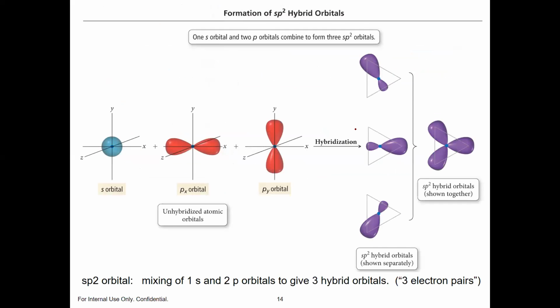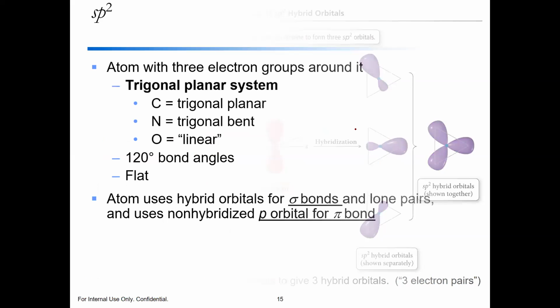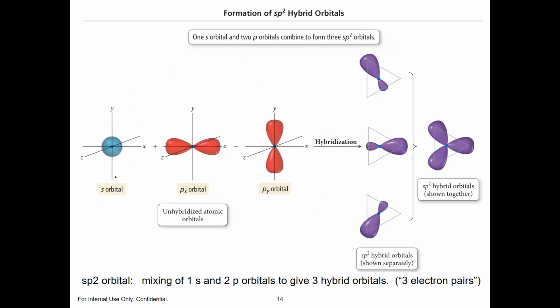So let's do another example. Let's mix 1 s and let's mix 2 p's. We could do this mathematically. You're good at calculus. Once you take calculus 3, you could do this mathematics. If you mix an s orbital and 2 p orbitals, mathematically, what are you going to get? These 3 answers. And then in real life, you're going to add these 3 together. You can get that structure on the right.